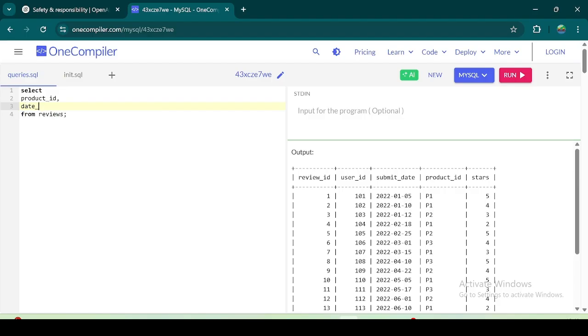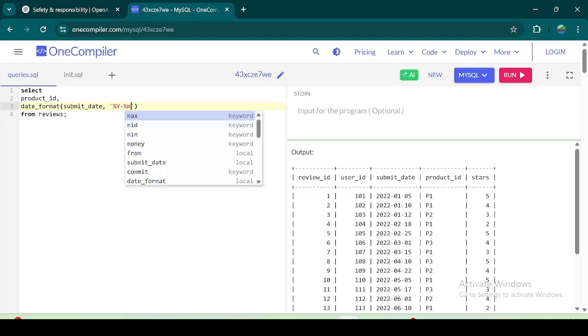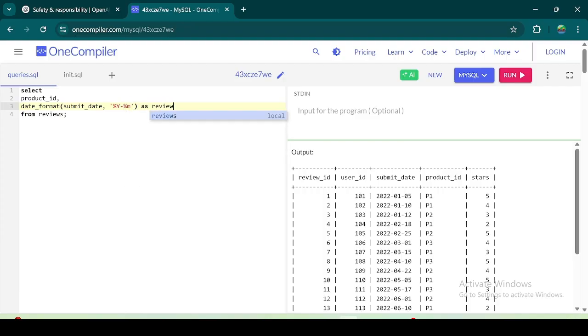Then we have to extract the month from this submit date column, keeping only the year and month as review month. Then the third column would be the average rating.